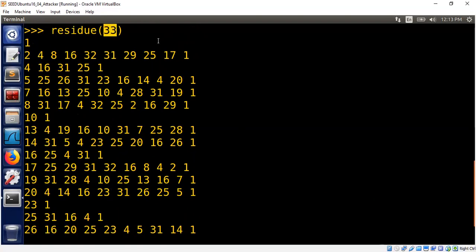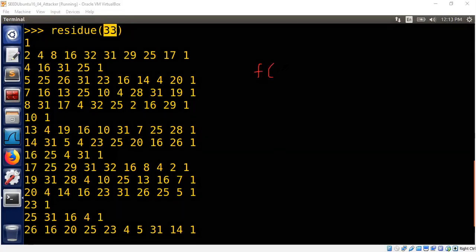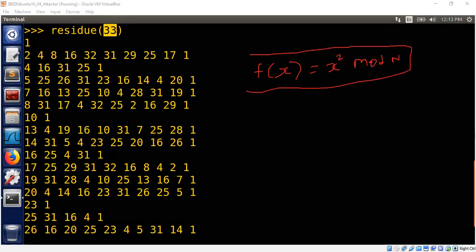Now if you create a map as we did, let's say our map is the function f of x equals x square mod n. What can we say about this function, f of x equals x square mod n? This function is a one-to-one function, if we restrict our domain to be the set of quadratic residues. Then we have a quadratic residue mapped to another quadratic residue.